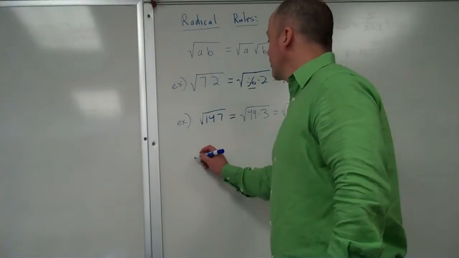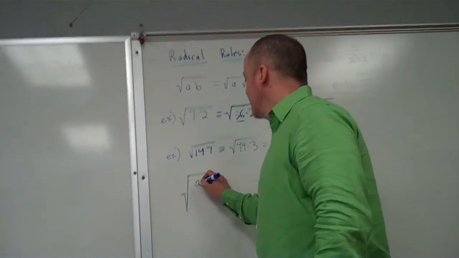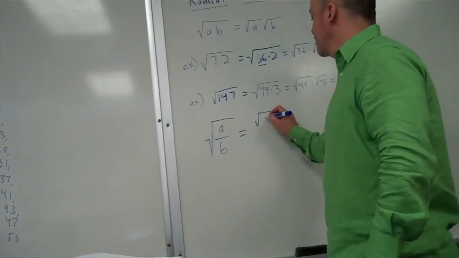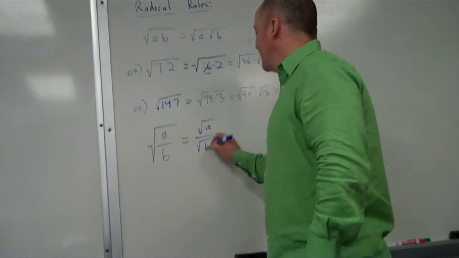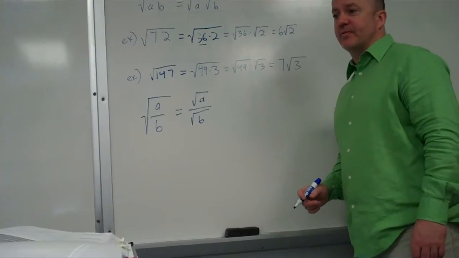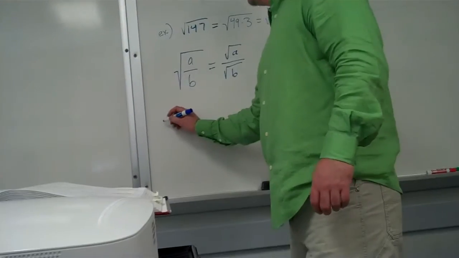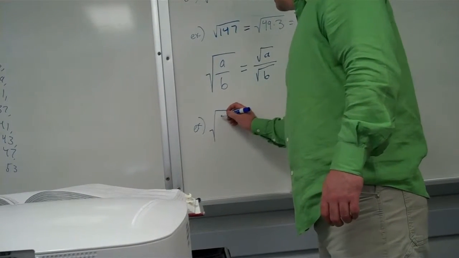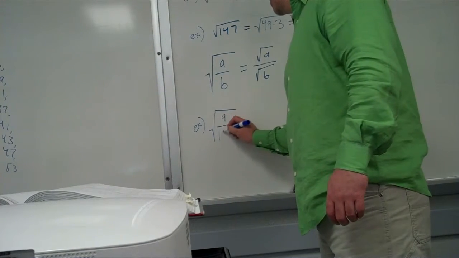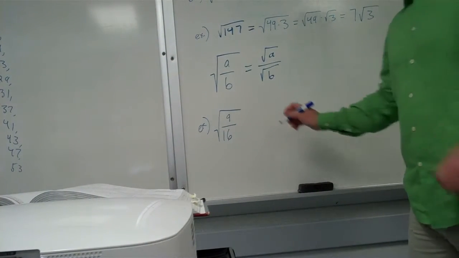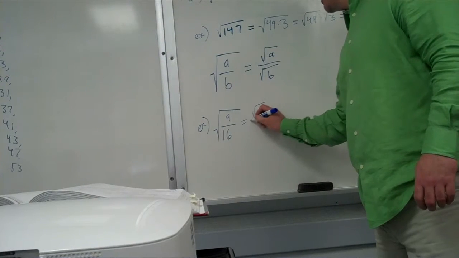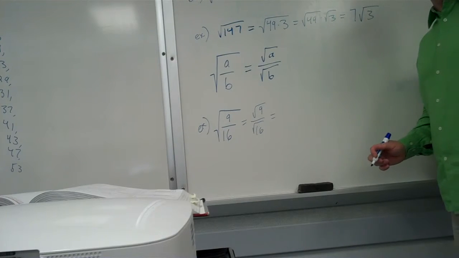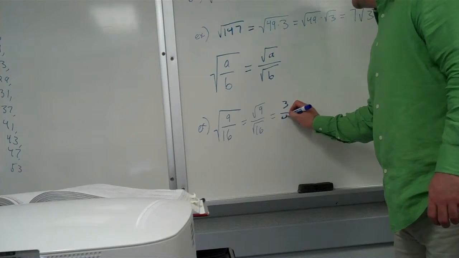Now, next rule is, if I have the square root of A divided by B, I can make that into the square root of A divided by the square root of B. Can you use actual numbers? I will do an example right now. I would like to give the general rule first. So if I have the square root of 9 over 16, I can take the square root of 9 and the square root of 16 separately. Are they on our list, 9 and 16? Would it be 3 over 4? Yes, so this would be 3/4.